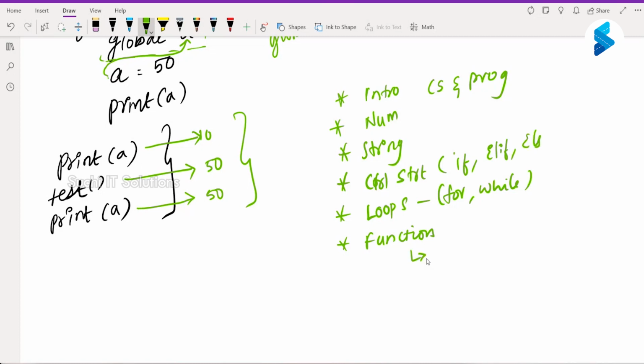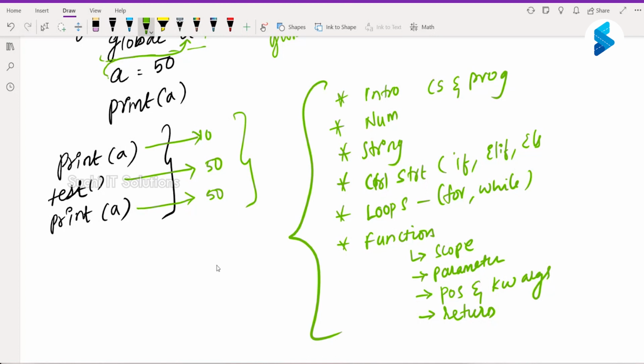In functions, we have seen scope, parameterized functions, and the other types: positional argument and keyword argument. And we have seen return. So we have seen this much so far, which means I can say 40% of the Python class is done. So remaining is 60%.